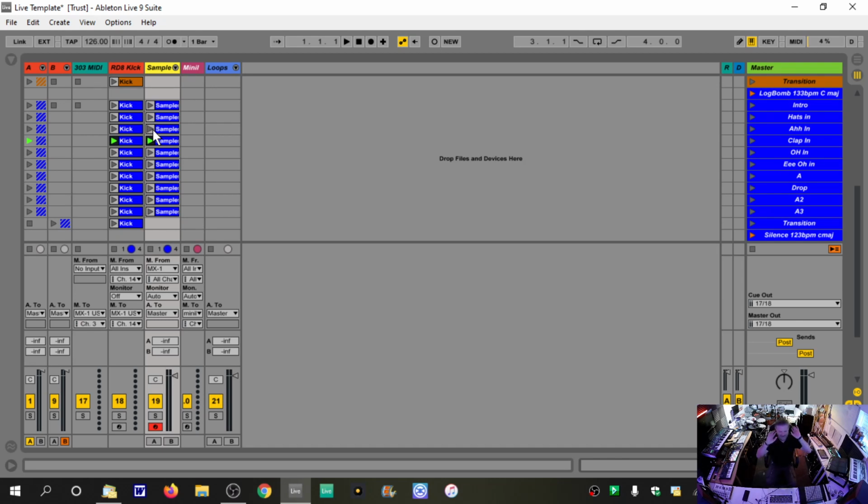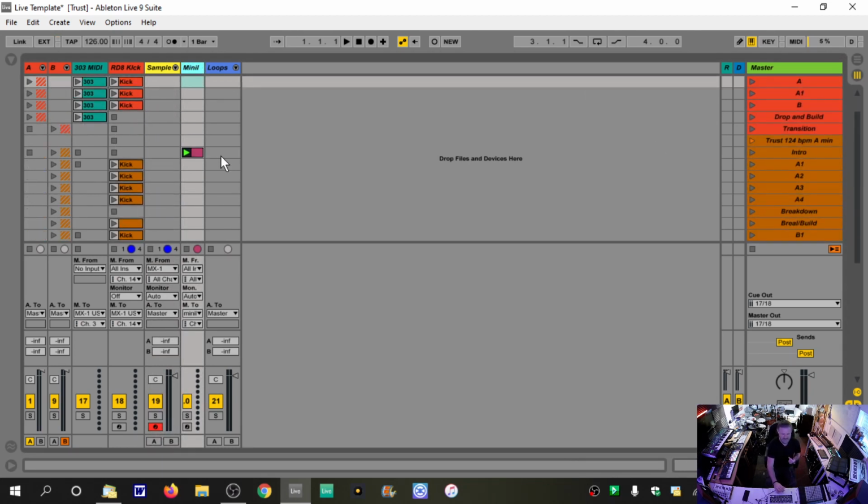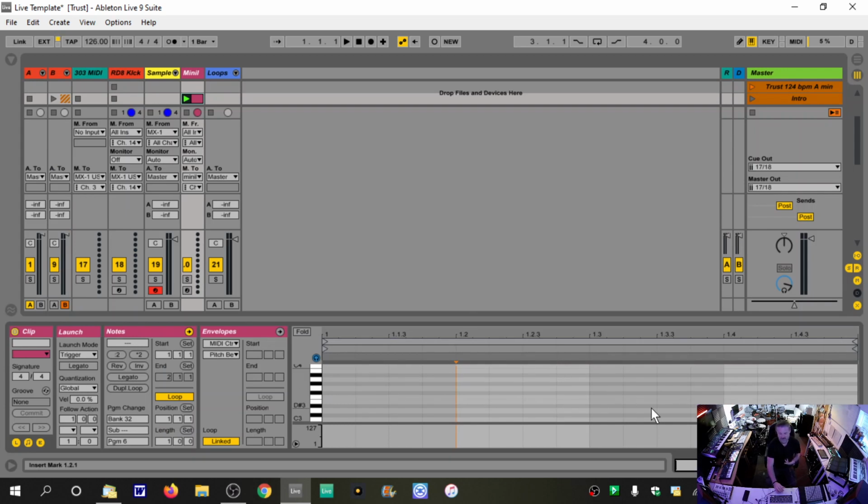Again, this is probably totally confusing the hell out of you, but it will all make sense if you stick with this series. The next track is for the mini log, and that is just sending out these clips here. These are just blank dummy MIDI clips, but if we look down here, it's sending out program change messages. So again, I don't need to fiddle about with anything on the mini log. Once that clip is launched, when I start that track, it automatically changes to the correct sound on the mini log, so I'm not going to worry about that.